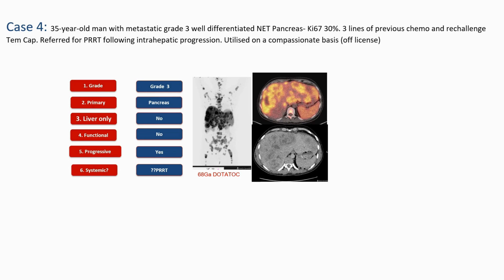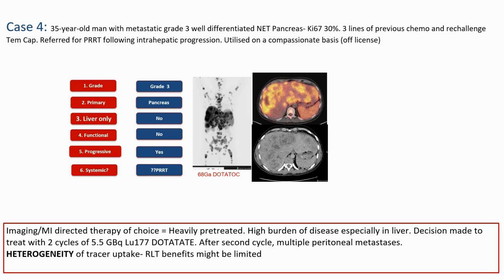So this patient actually turned up with a grade 3 well-differentiated tumor of the pancreas. It was not functional and it was progressive, and this is the extent of disease seen on the gallium PET, which is a somatostatin receptor scan, demonstrating quite extensive disease involving the bone marrow and quite extensively involving the liver. However, if you look at the liver between the CT scan and the PET scan, areas where there are clear regions of tumor, the uptake is quite heterogeneous, which is not a very good sign. However, the uptake was similar to or just slightly higher than the liver at the sites where there is heterogeneous uptake, and therefore we opted to treat this patient with radioligand therapy.